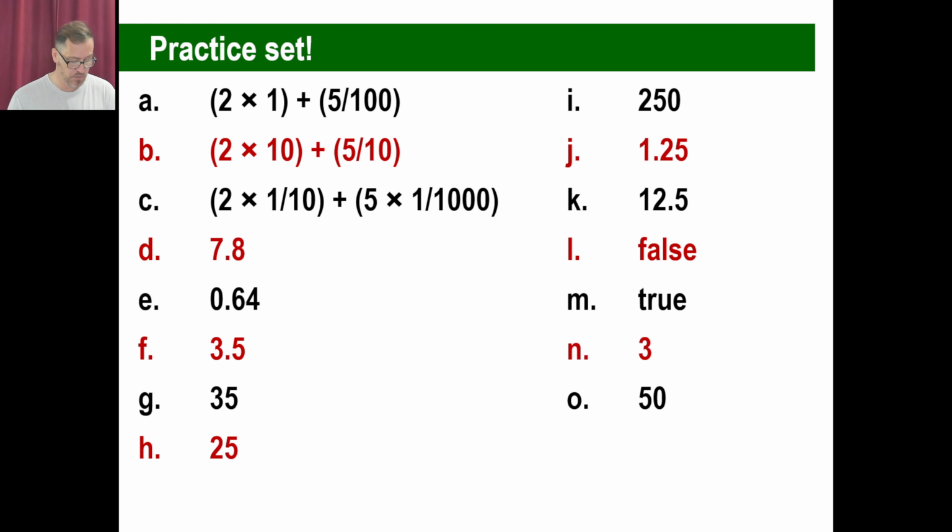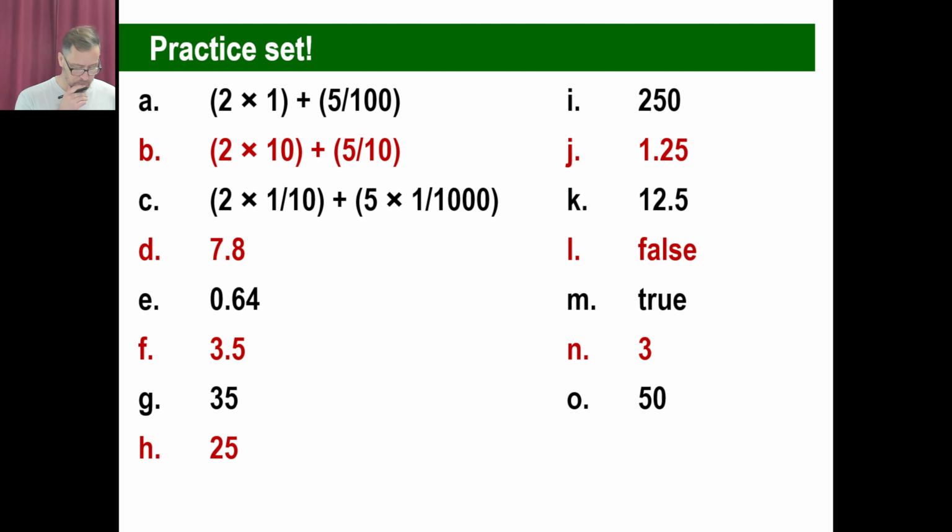And let's look at F through K. Mentally, we're going to do this, okay? F is 3.5. G is 35. H is 25. I is 250. J is 1.25. All those make sense? Okay, you're just moving that decimal. And by the way, this is what you should be doing from now on. When it says multiply by 10 or 100 or 1,000, no more doing long multiplication and all that. That's over. So that's going to help save you time on your problem sets, all right?